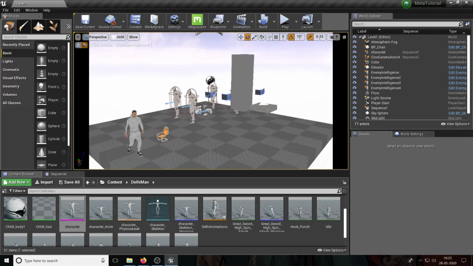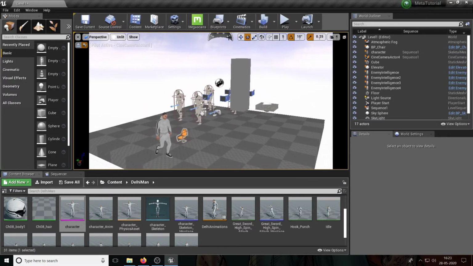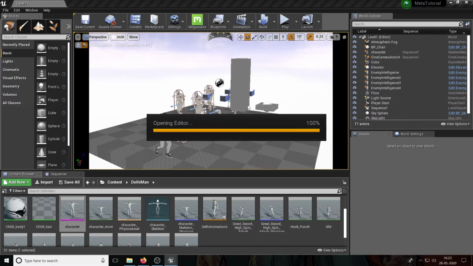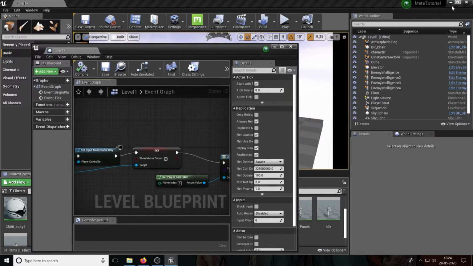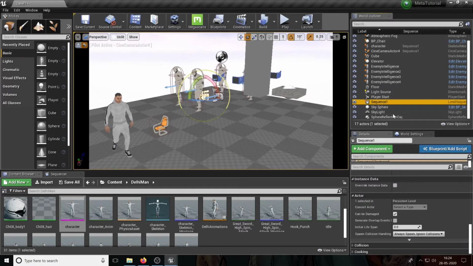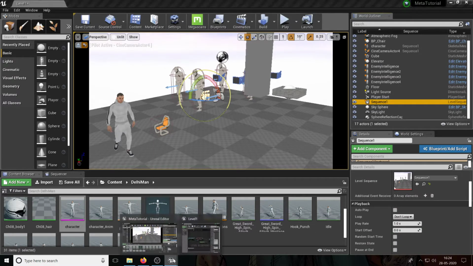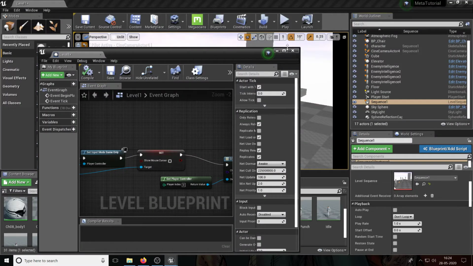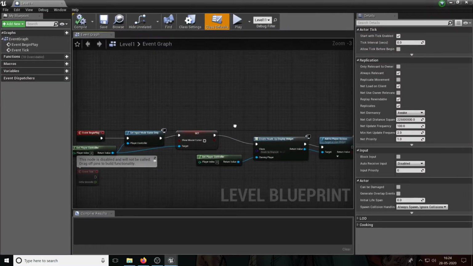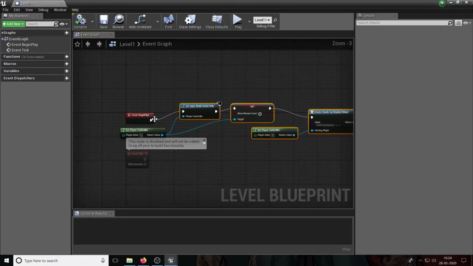What I'm going to do is go to my level blueprint, open level blueprint, right? And as you can see, the sequence will show up. Sequence 1 will show up as part of the scene, because sequences are always linked to levels. And yeah, so I'm going to go to level blueprint, on event begin play. Let all this happen on event begin play. Actually, I'm going to drag a sequence.